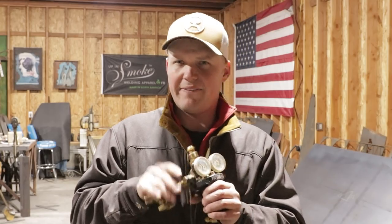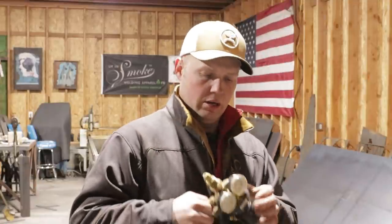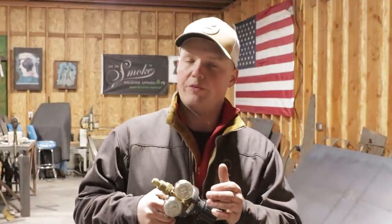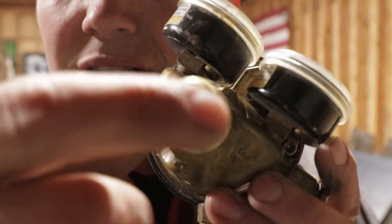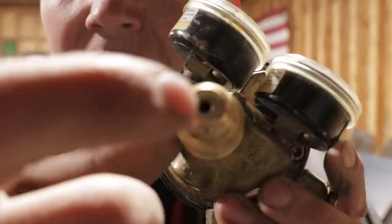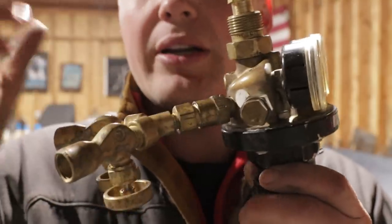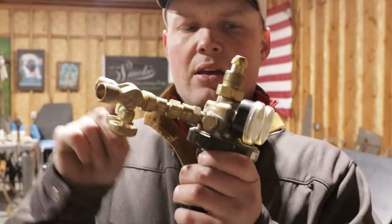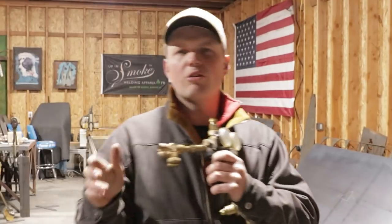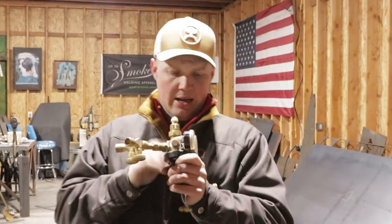That is one of the ways I've figured out how to put a lot of color into a piece of stainless and to keep the color in stainless and not cook it out. Now, I prefer to have color over black. Anyways, there's a little stone piece right in here. It's going to be the same piece that's going to be in here, and you just punch through it and you're done. I believe it's actually in this fitting. But you do it if you want. You don't have to. Definitely if you're learning, you don't have to do that.